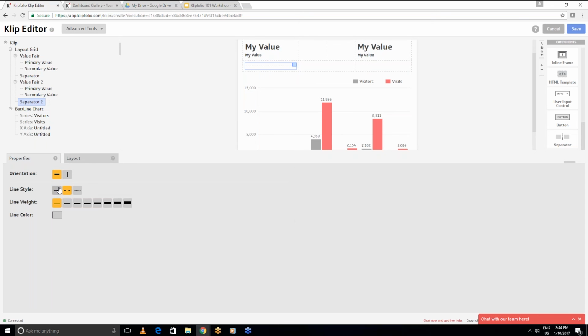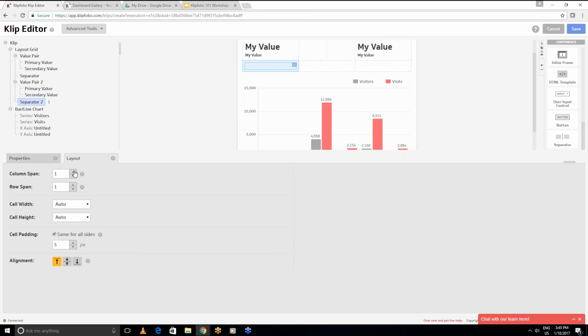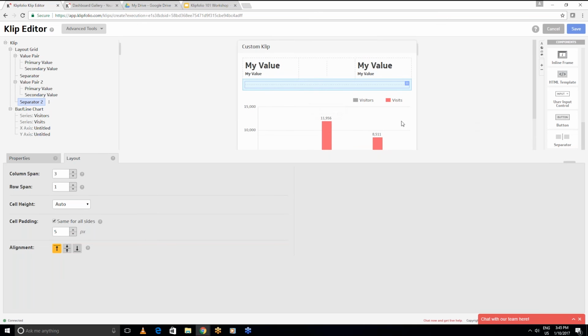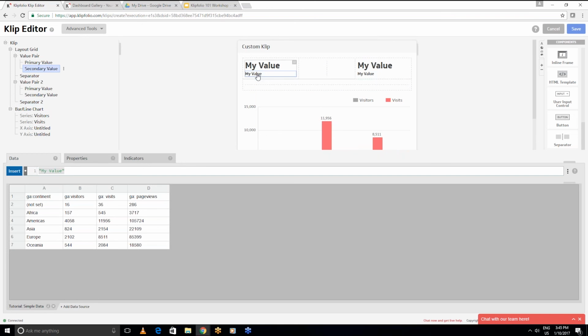Perfect. So now I can work with my 2 new value pairs. So I want to keep them on the same side. So for this one, I'll show total visitors, and then I'll show total visits on the right. Now for the smaller font, which is our secondary value, I'm just going to put a title here. So again, in our hints, you can see that anytime you want to add a string or text, you just have to put it within quotation marks. So for me, within the quotations, if I just write total visitors and press enter, it's just that easy. So perfect, that's all I have to do there. And I can do the same over here. So make sure you put quotations, and then I can write total visits.